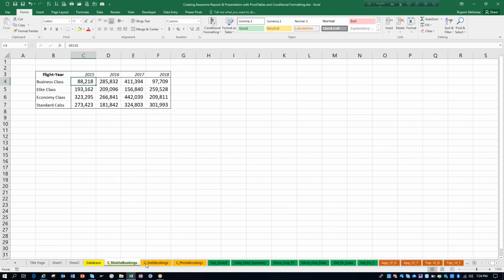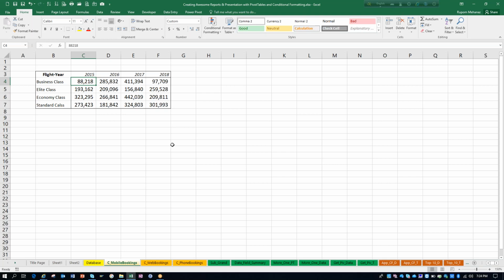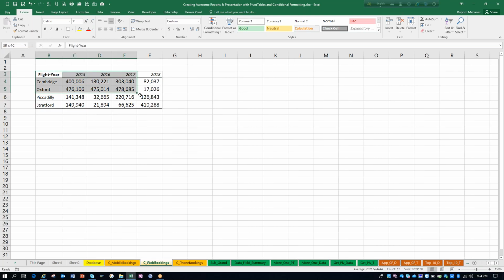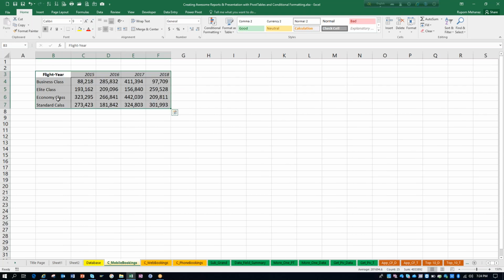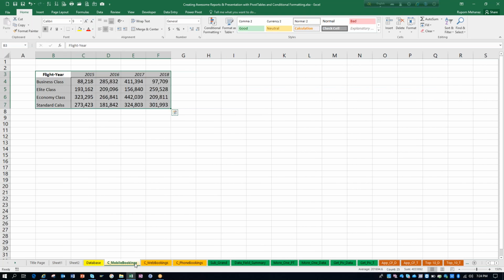So what are the similarities between these 3 worksheets? This information is identically sized. That means the number of cells available in this table or range is identical in every worksheet.